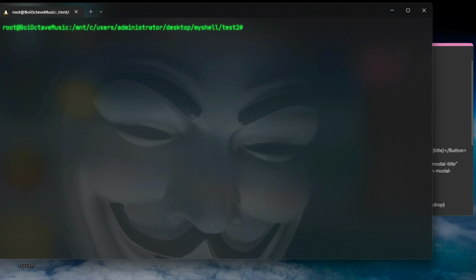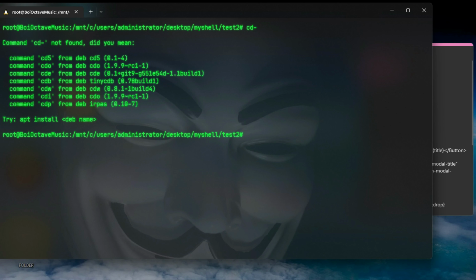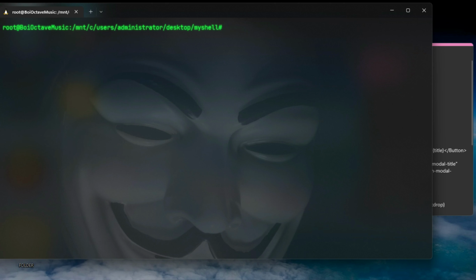Okay, let me go back. Oh, sorry, cd - to go back to the previous directory, clear. Okay, so let me demonstrate. I named the function my function. You can name it anything you want.